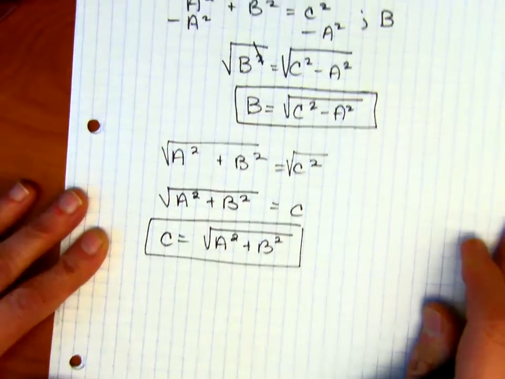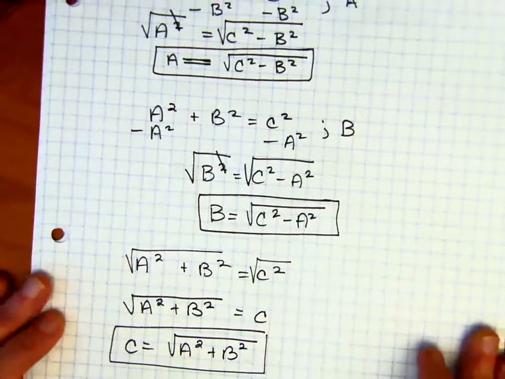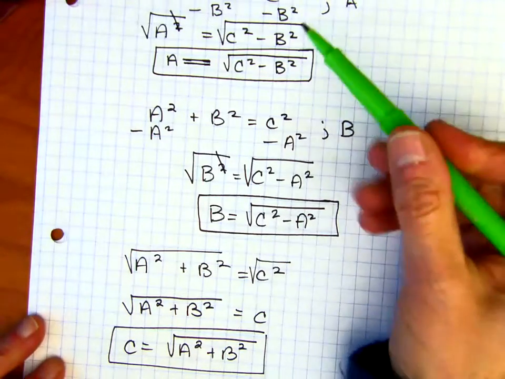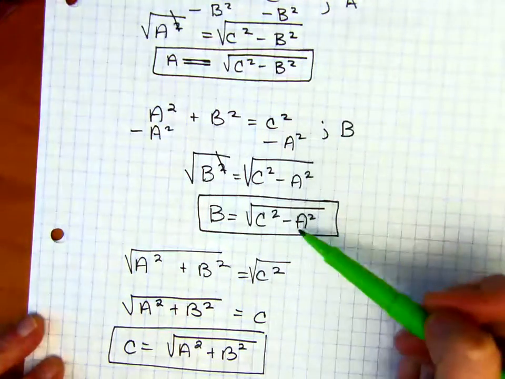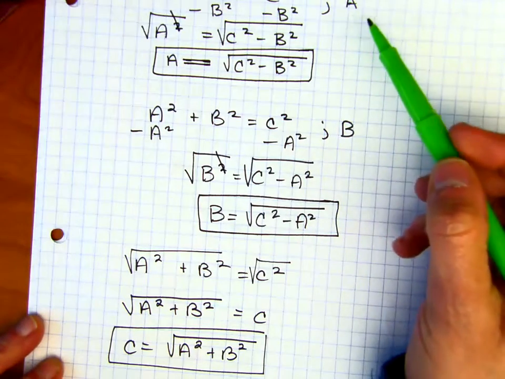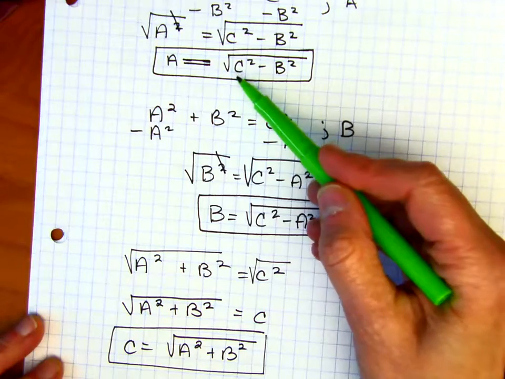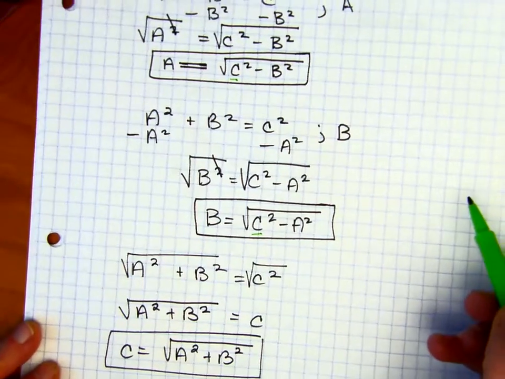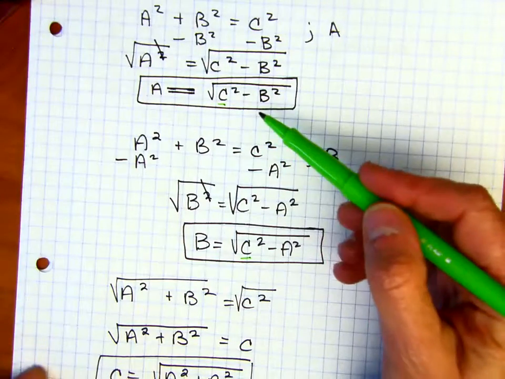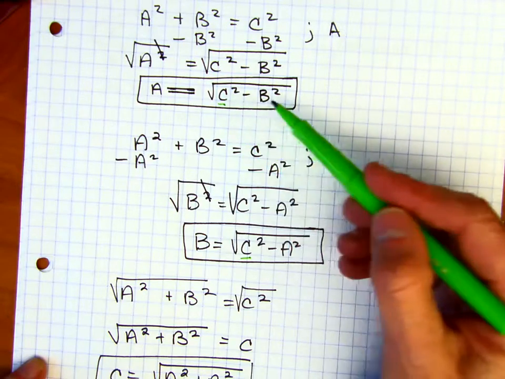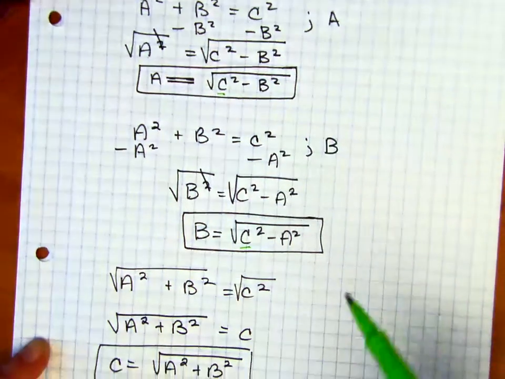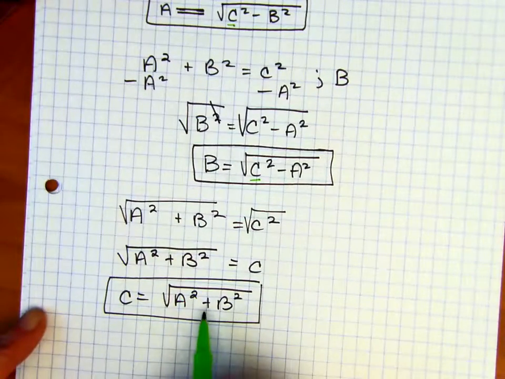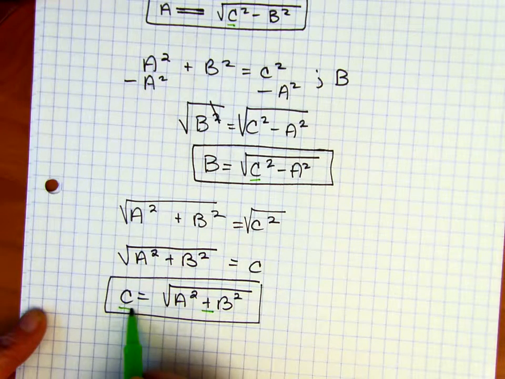Okay, so before we end the video, let's just take a quick look at these answers here. Notice that when you're solving for a and b, it's going to be a subtraction problem. So here and here. Also notice that the first letter underneath your square root is going to be the c squared. The c squared is going to be the larger side, and so when you take away a smaller amount from a larger amount, you're going to get a positive number there. Otherwise, that would mess you up. The only shortcut formula that is addition is when you're solving for the c side.